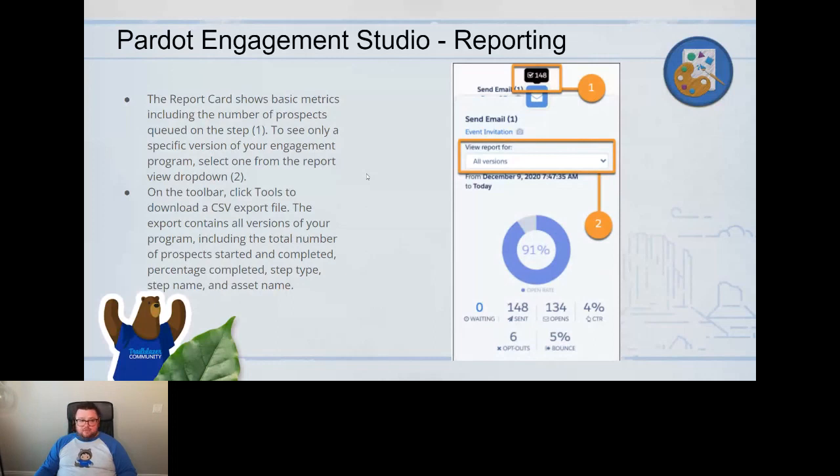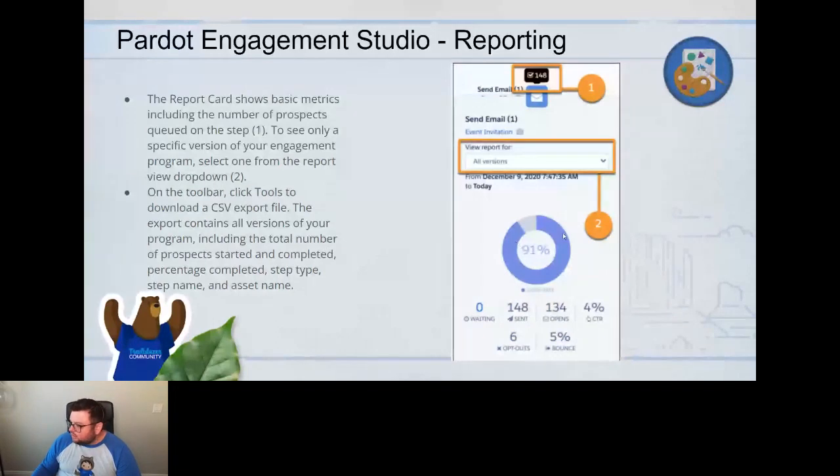It gives you a 30,000 feet view of performance, but it doesn't really give you much that you can use beyond just seeing at a glance how many people made it through here, what's the CTR, etc. You can get this data in a more granular way if you did an email template report, but it's not necessarily going to give you this at this specific entry point, or the specific email send at this point in this engagement studio. It doesn't give you that same view.